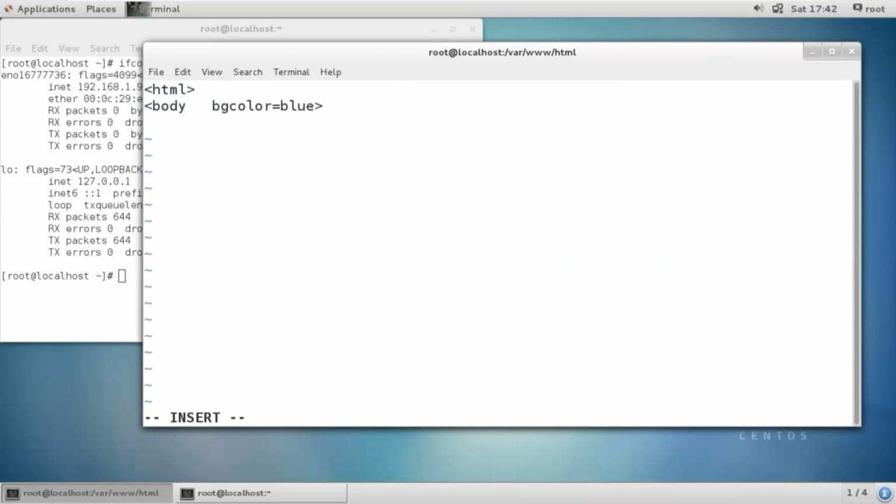Close the tag. Then I want my heading to be floating. For that, use marquee. Then heading. Then some message. Anything you can put. Then close the tags in reverse order.